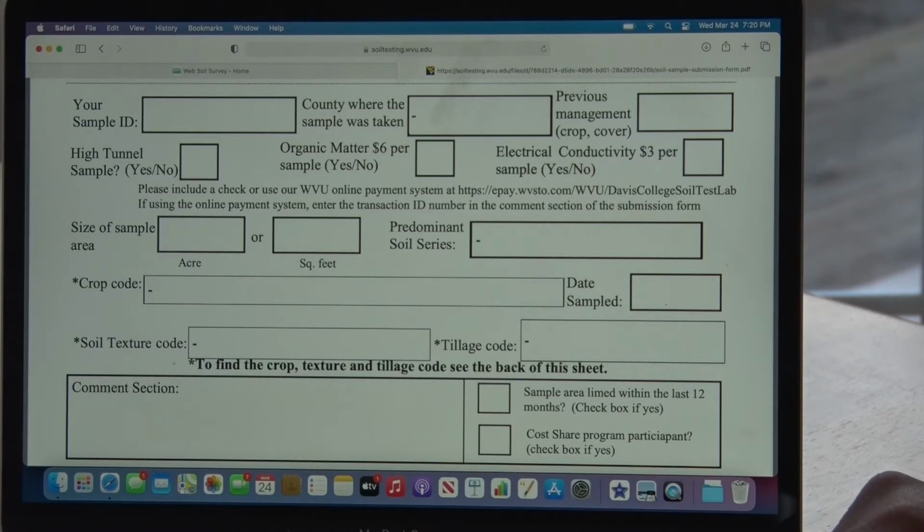The predominant soil series, I normally just indicate the county that I sample and maybe it's clay. You can go on the USDA site and locate what type of soil it is, whether it's a soil series like Monongalia. But I generally don't go into the detail of trying to locate exactly what that is. So crop code, that is what you want to be planning on planting. That helps them to provide you an estimate on recommended fertilizer and lime applications. The date when your sample was taken. Soil texture code, again, can be found on the back of the survey form as well as the tillage code.